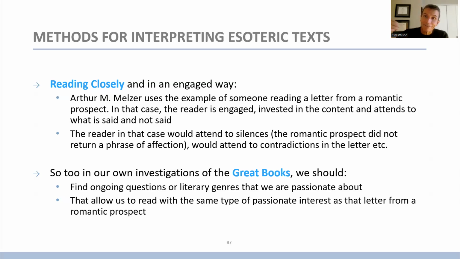So these are some of the methods of esoteric communication that we talked about. The reader in that case is attending to silences. The romantic prospect didn't return a phrase of affection. Does that mean they're feeling cold to me? I think so too, and this is me, I can't speak for Arthur Melzer in this case, I think so too with the great books. We should try to find ongoing questions or literary genres we're passionate about that will allow us to read with the same type of passionate interest that we saw in that example of reading a letter from a romantic prospect.